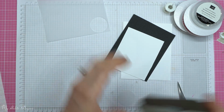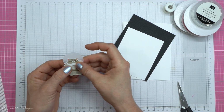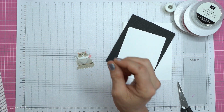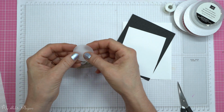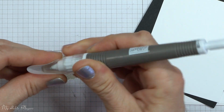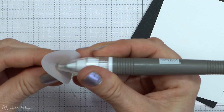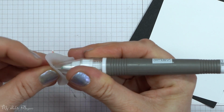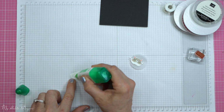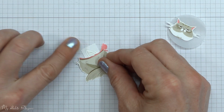Now with a piece of vellum, I'm going to use a 1.5-inch circle punch, and I'm going to punch out her cone. And I'm just looking at her there going, how am I going to make this cone not be so flat? Because in the catalog, it looked like it had a little bit of curve. So I pulled out my trusty Take Your Pick and I just left the cap on the end and I'm just creasing it. And it's creating some triangles, if you will. It looks like a little pizza, but that's okay. I can't make a perfect circle out of it. So I'm good with that.